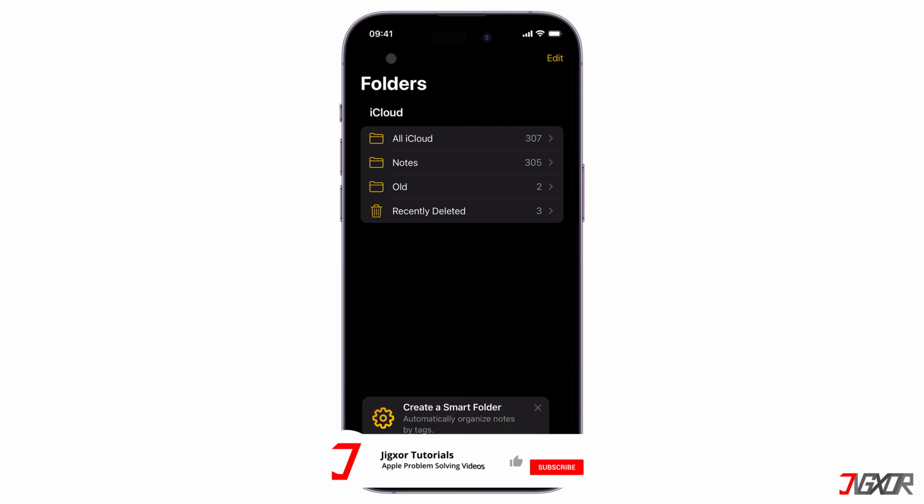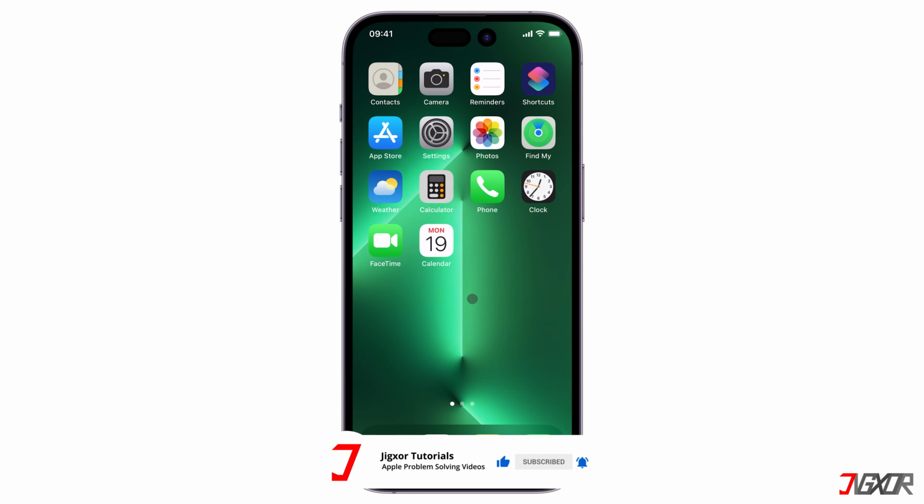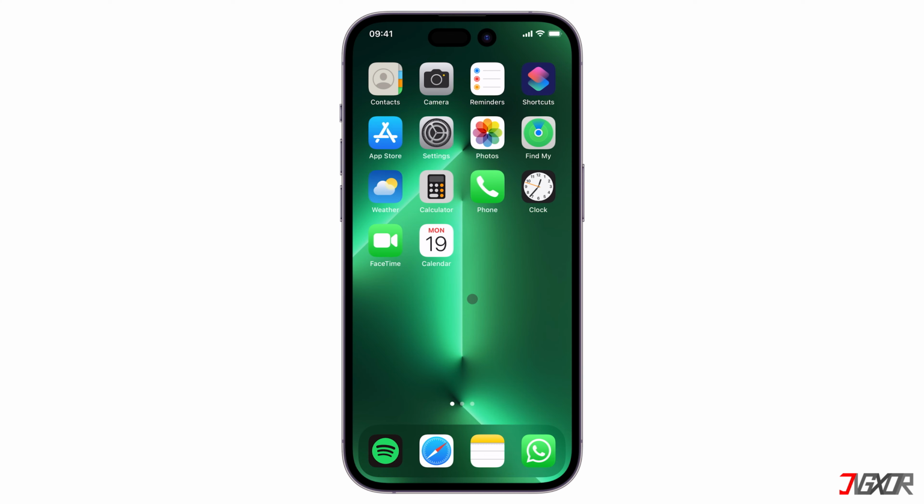On the main dashboard, you should have an overview of every existing folder. Aside from the Notes app, you can also recover your deleted notes online by logging into your iCloud account. Keep in mind, though, that you can only recover deleted notes from your iCloud account if you have enabled the iCloud Notes on your iPhone.